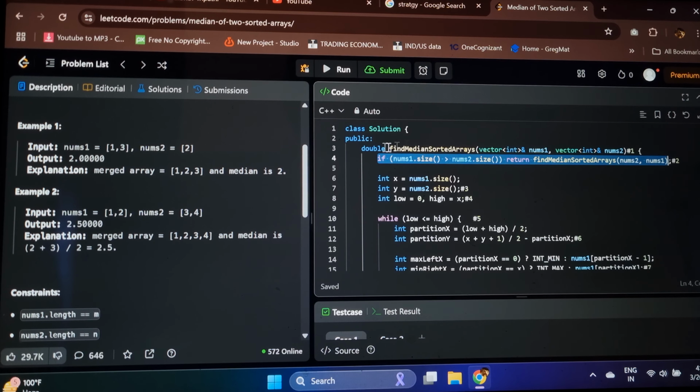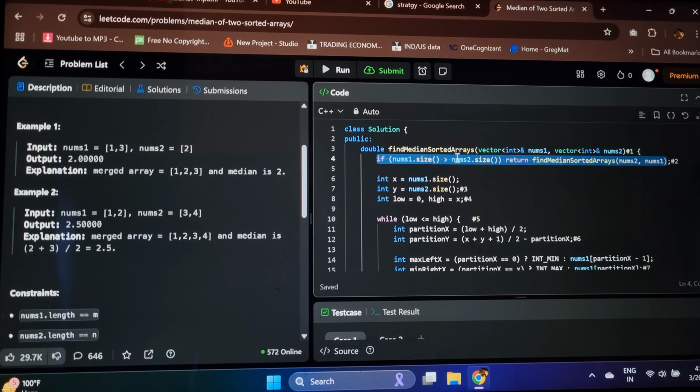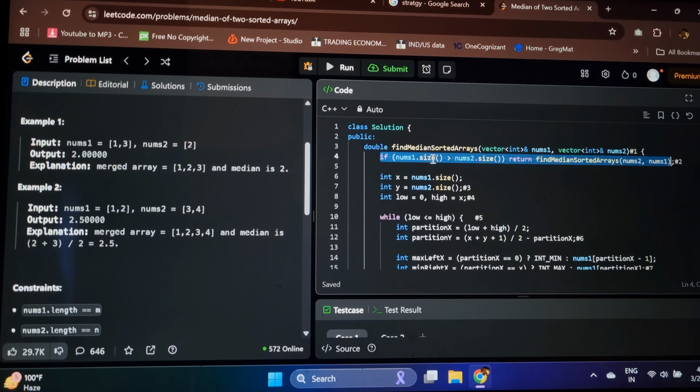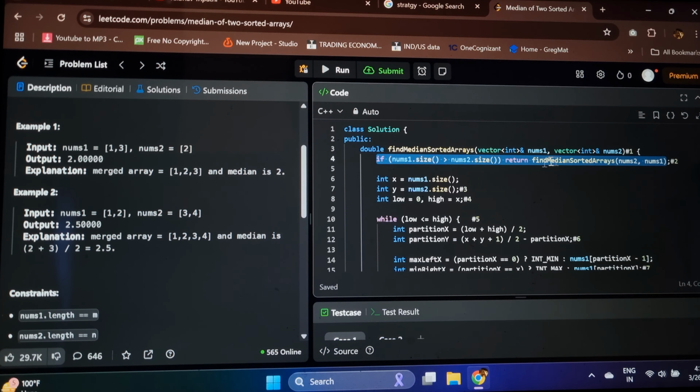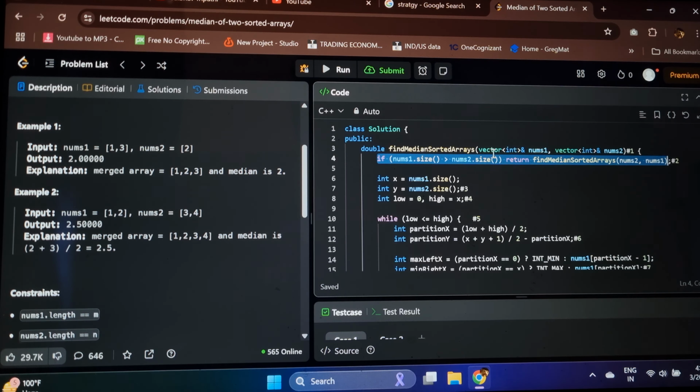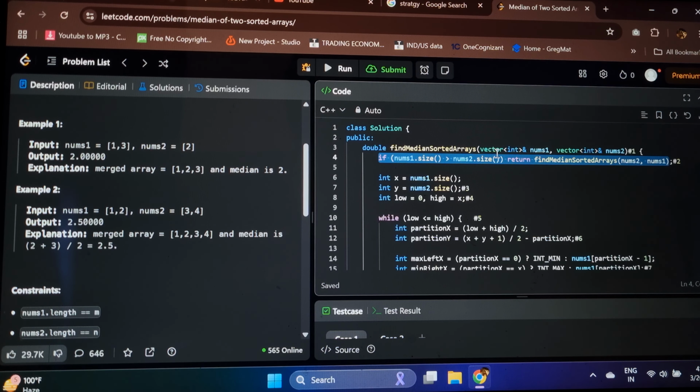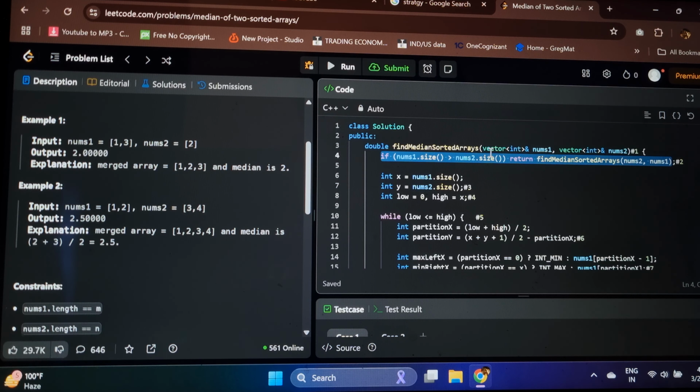The next line of code: if the size of nums1 is greater than nums2, then we call the function with reversed arguments, because we only perform binary search on the smaller array to keep the space minimum. So we basically swap them by calling the function again with reversed arguments.